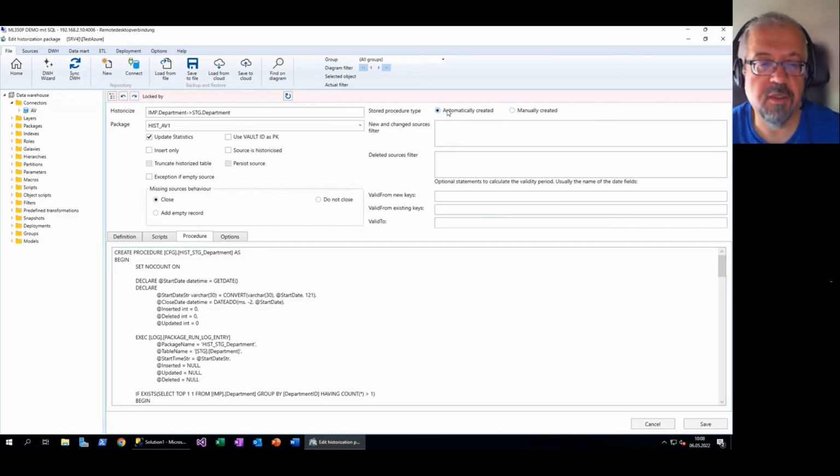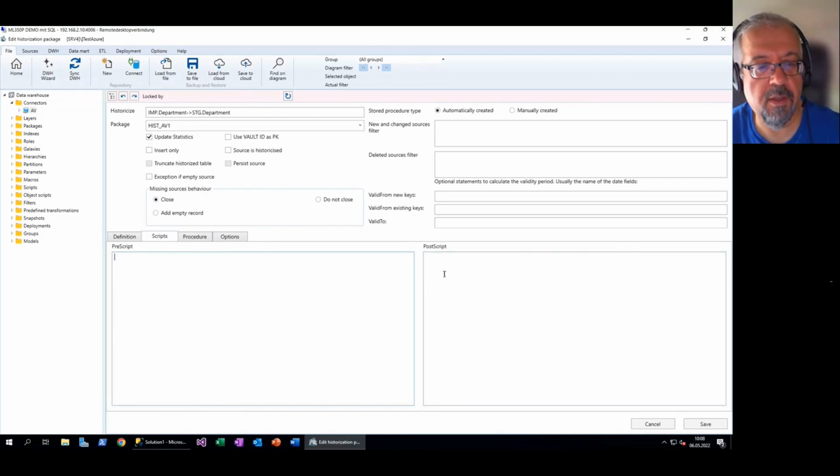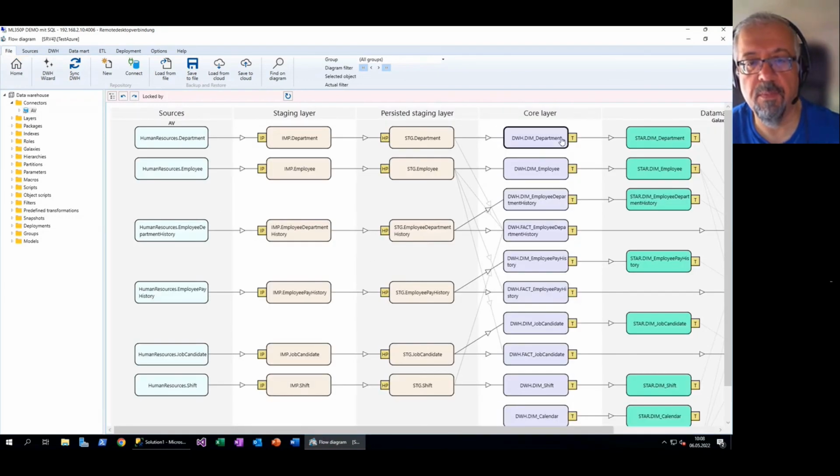But usually it's not necessary, but if you want, you can modify the procedure text which we generate. You can additionally run scripts before and after historization. And well, okay, that is the historization.